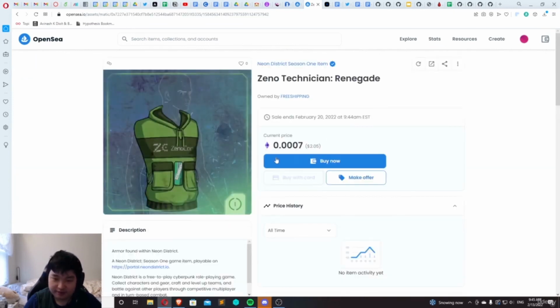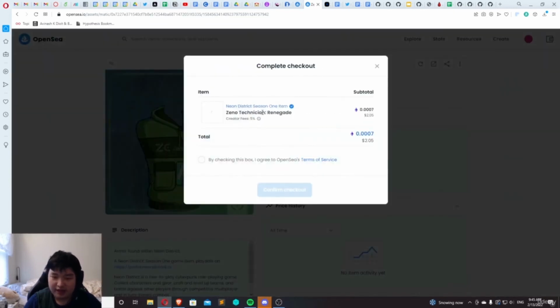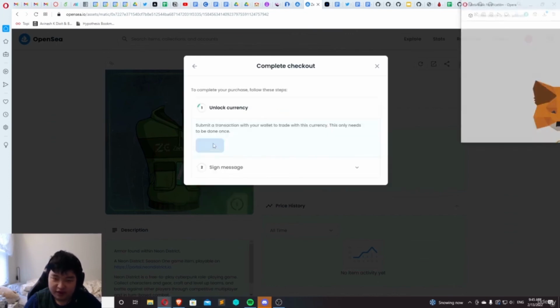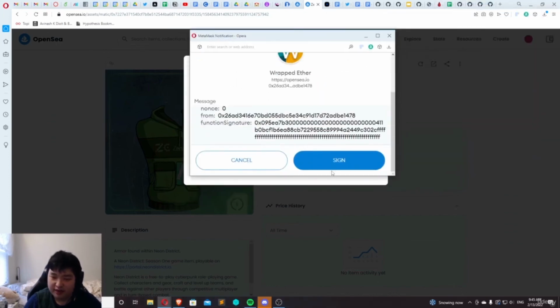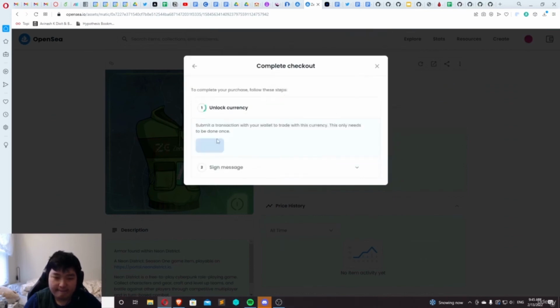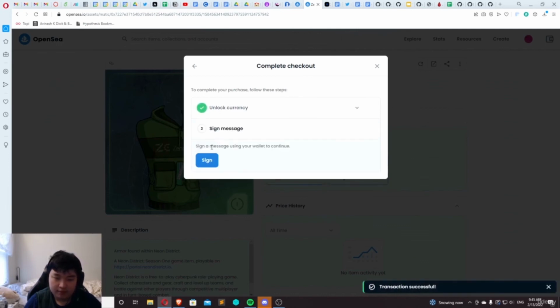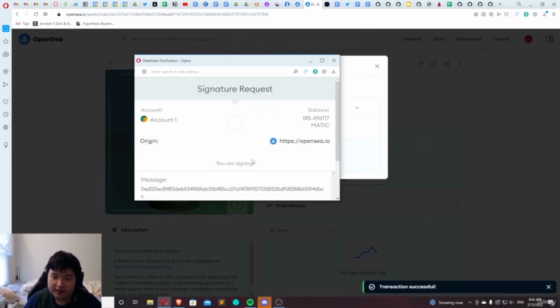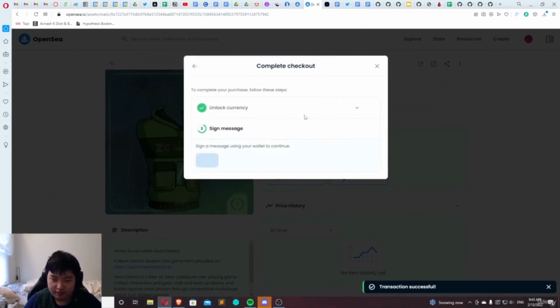Oh, never mind, here it is. So let's just buy this random thing. I can just unlock my currency, and all this needs is a small signature. And if I wanted to buy this, all I need to do is sign this transaction.